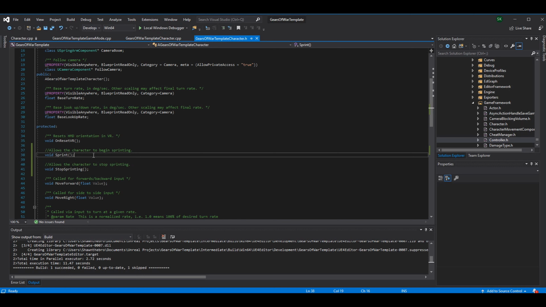Oh, if I change this line, this is what changes in game. But you're going to have this word void and the name of the function. So I wanted my character to sprint. So if you're doing that as well, I would call it void sprint, void stop sprinting. So just these two lines. This one, this one. Now, these two lines are the only two you'll need in the header file.